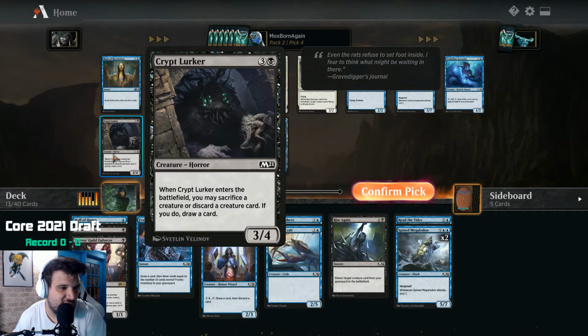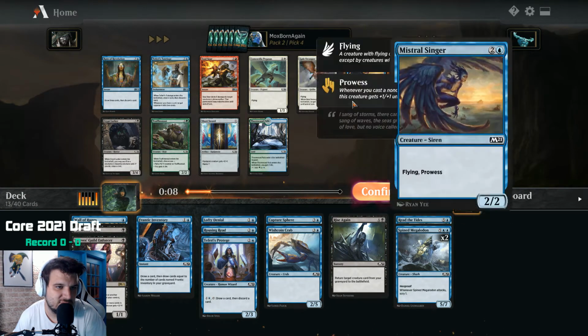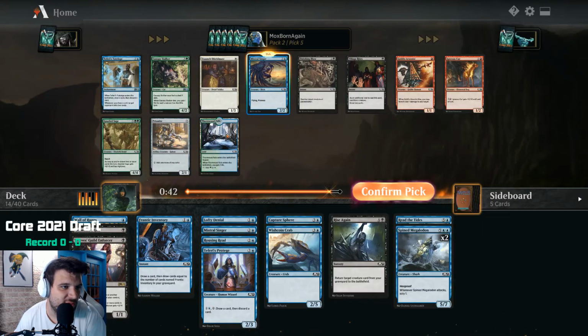Crippler enters the battlefield. You may sacrifice a creature or discard a creature card, and if you do, draw a card. That's not bad. You could trade one of your bad cards in your hand, or your early plays, for another card. I think we go with the flyer with Prowess. Casting a non-creature spell. We've got a few non-creature spells here. We got another one. We'll probably pick up the second one there. Kind of our mid-game help.